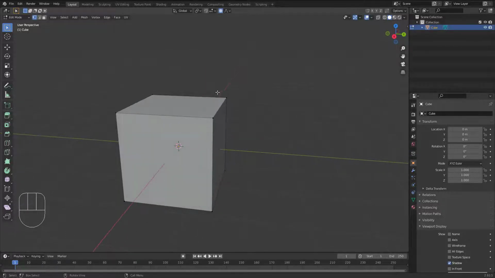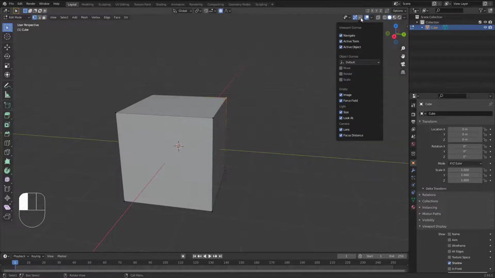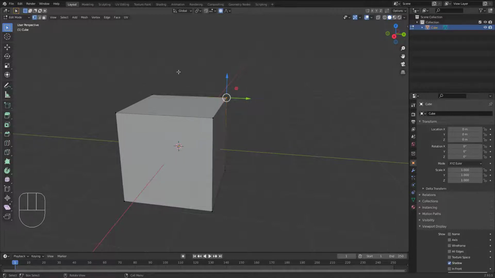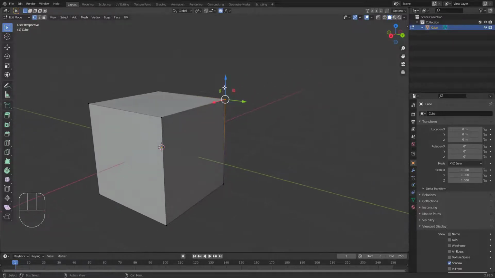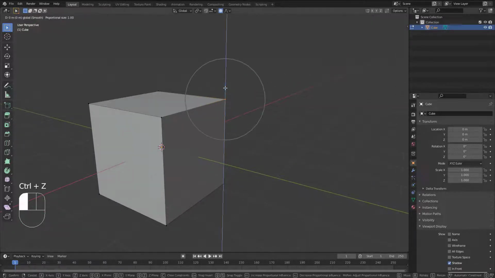Now if you grab this vertex, let's activate the move tool. Or if you want to keep yourself in the select box, you can go to this option right here, sorry, this one, and activate the move tool. I mean, you don't need to go here and activate it. Alright, so now you can move.